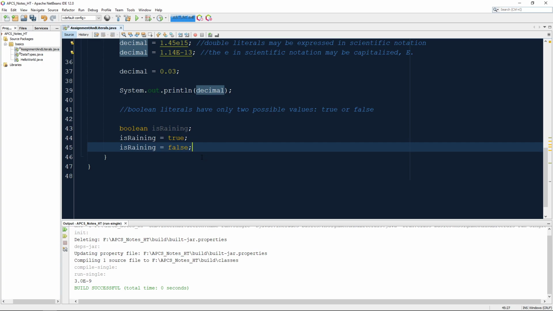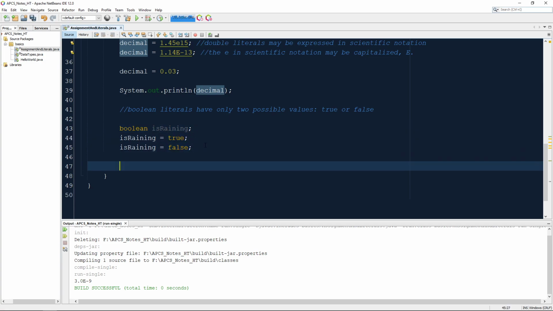Now, realistically speaking, you're probably not going to fill in Boolean variables all the time just with true or false. You're probably going to do some logic, and when we get to the logical operators, you'll see how it doesn't matter whether it's the actual value true or false, as long as the thing we assign evaluates to a true or false answer, and then we're still following the rules, right? So true and false literals are the only ones that fit in Boolean variable data types.